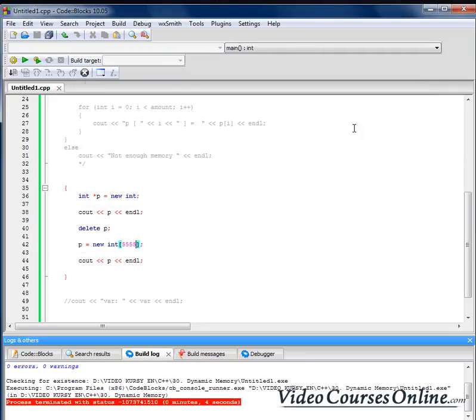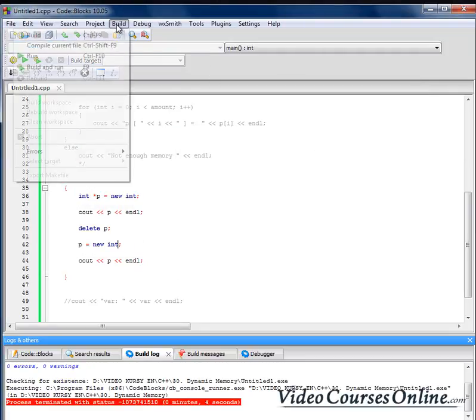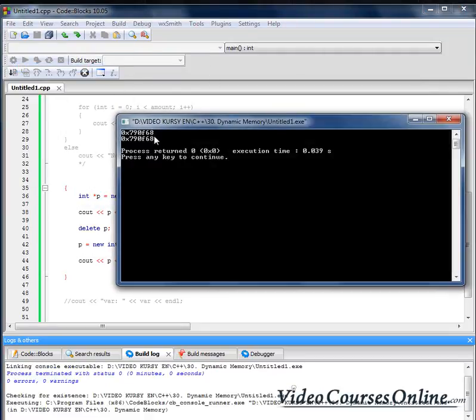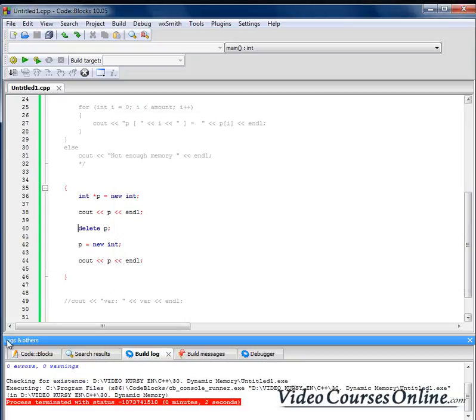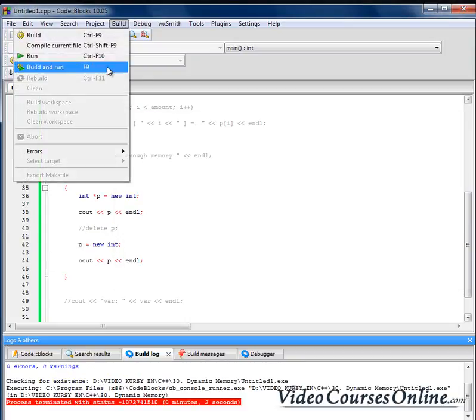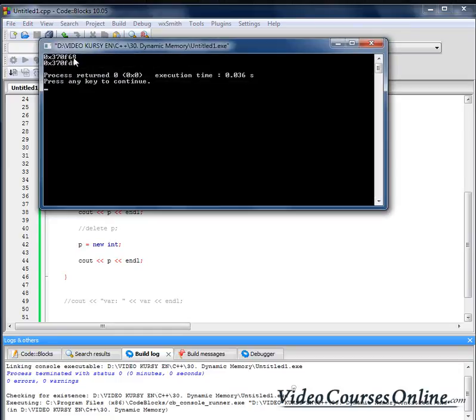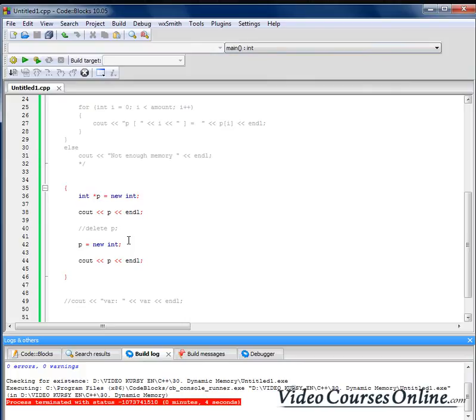But look, now it's the same, but when I don't delete that pointer, as you can see, they are different. Why are they different? Because this space that was reserved only for our program is not free. We haven't released it, so we can't take that space in memory anymore.